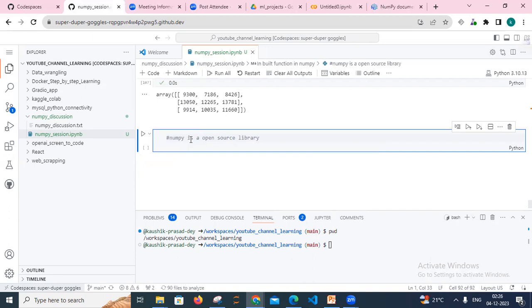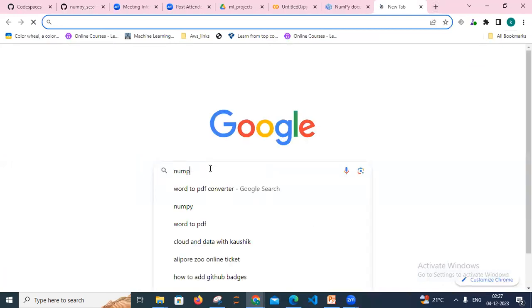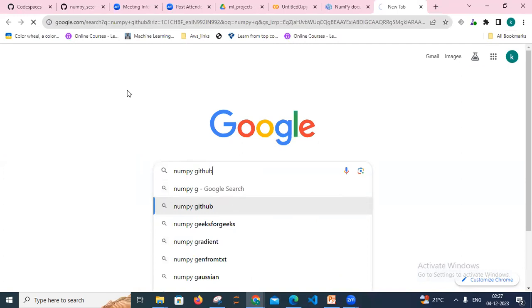So please remember these things. You can check on the internet, at NumPy GitHub. You can write it and you can see.